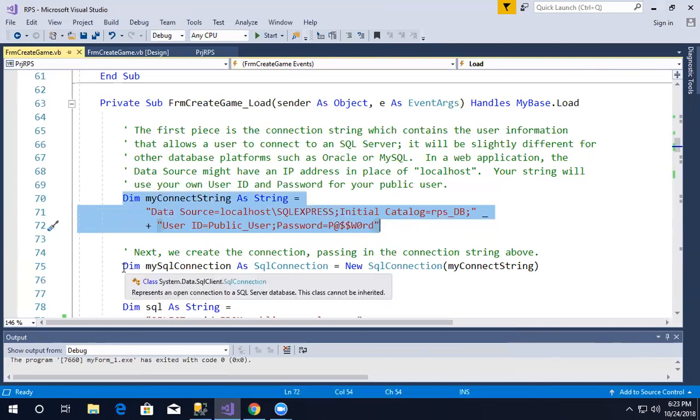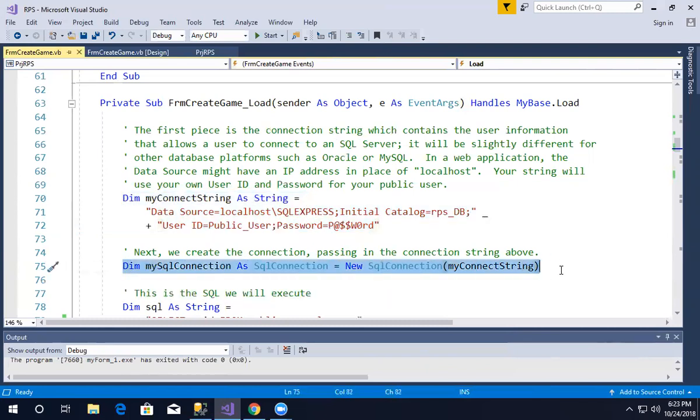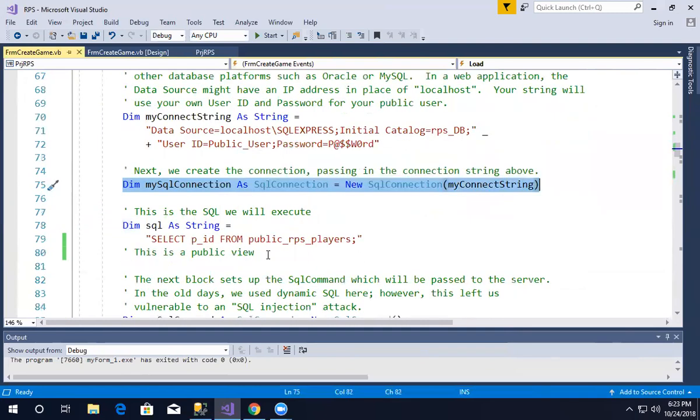Next, we create the connection. Well, didn't we do that in the last one? Exactly that. I don't remember whether we did that or not. I don't remember whether we had SQL as a string. I don't think we did. Anyway, I'm putting it into a string because I'm going to use it later when I set the command text. And what does that say? Select PID from public RPS players. I'm selecting from the view.